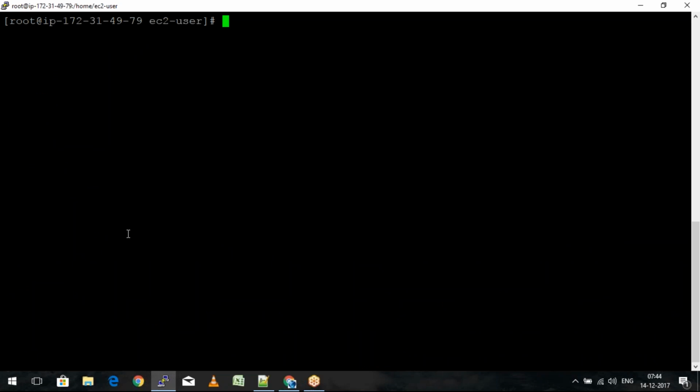Yes, that is the same for all the instances. 169.254.169.254 is the same across all the EC2 instances. Any instance you launch, whether it is Windows or Linux, you can just go ahead and use this URL in the command prompt or terminal, and then you will be able to retrieve the properties of that specific EC2 instance.